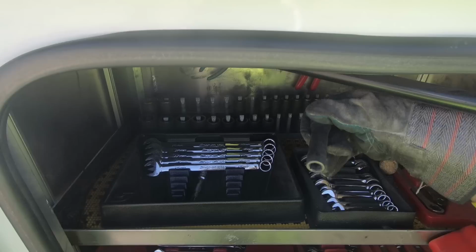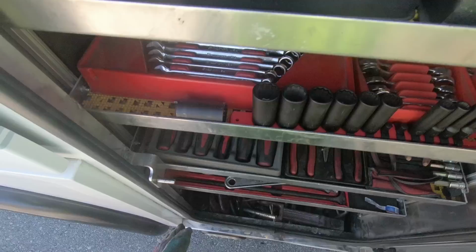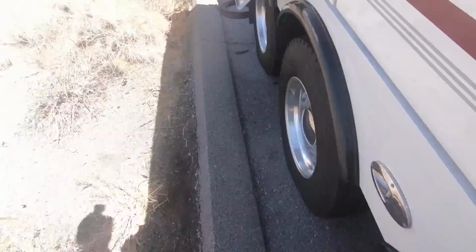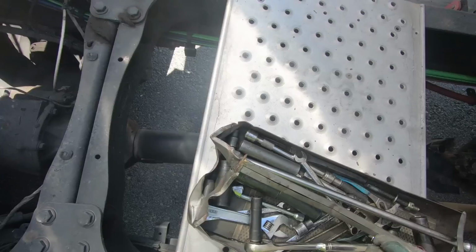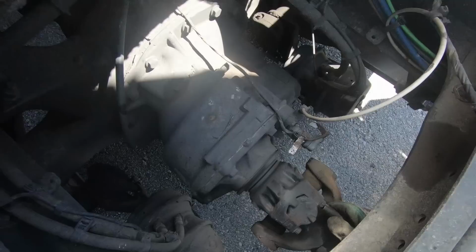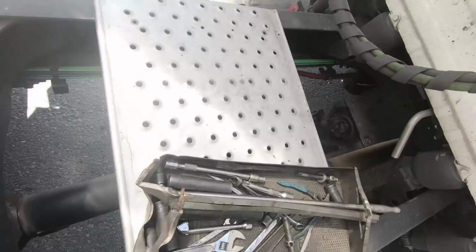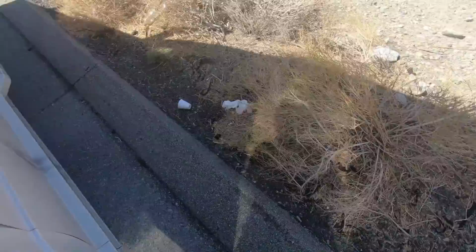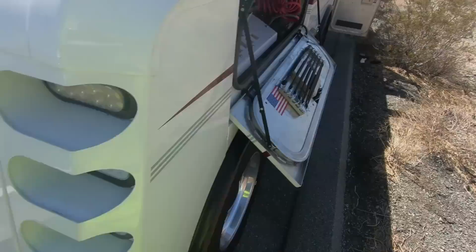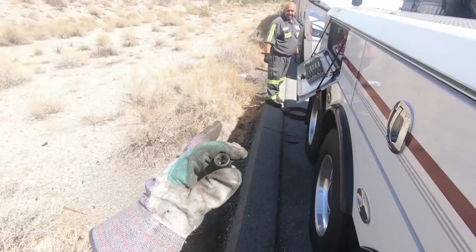Let's try a 12 millimeter rubber tightening. This truck is like brand new, so the driveline bolts are painted, so at first glance you would think a half inch doesn't fit, but it does if you hammer it on. Okay. I should have everything on that tray. Yeah, I got it. Is there a hammer in there? Yeah. Huh? Was there a hammer in there? No. Okay. That's all I need.